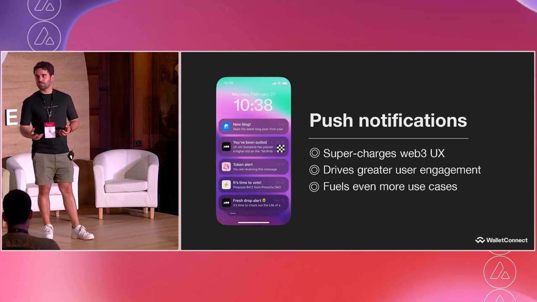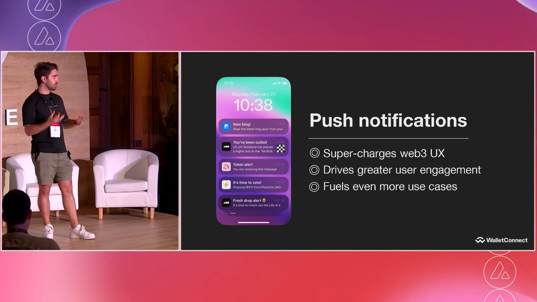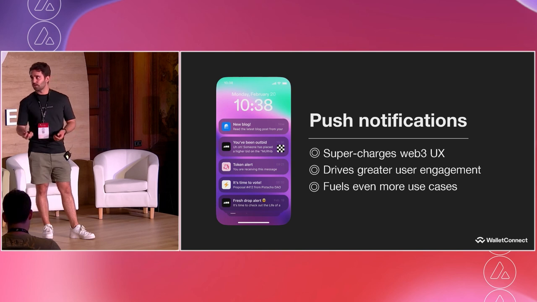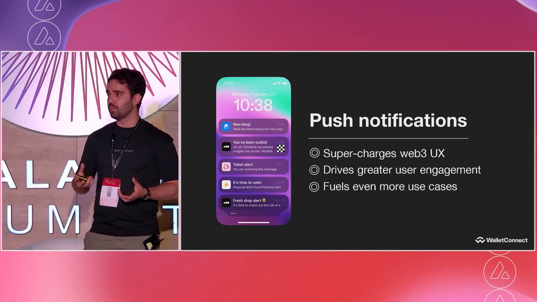The user experience could be more similar to what iOS enabled on Android. Like when you have iOS and Android, every application that you download instantly tells you to enable push notifications. But with dApps, you don't have this experience. You visit the dApp, you connect your wallet, and then you're kind of just lost and you don't know what's happening next. And this is especially important for more social apps, or DAOs or communities that are being built, because they need to have active participation.